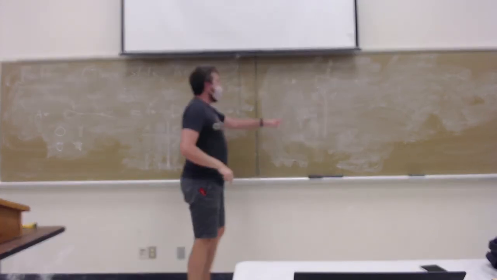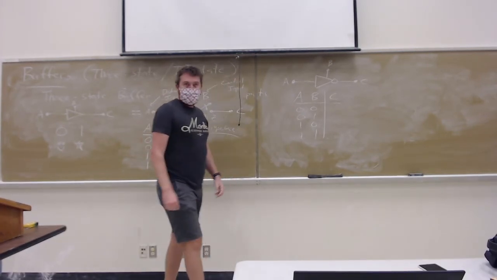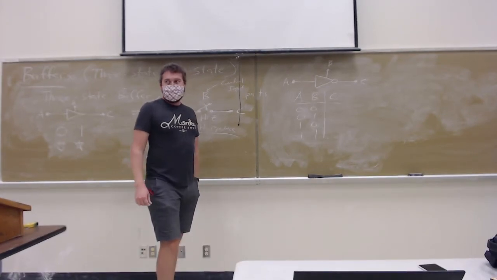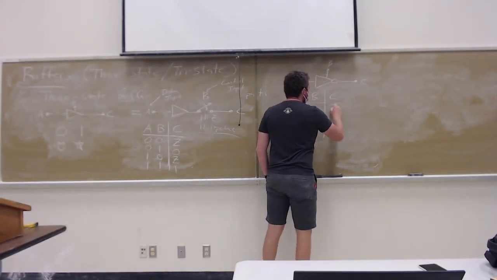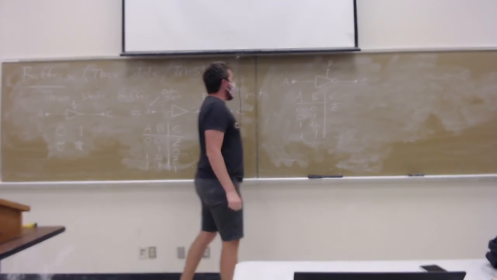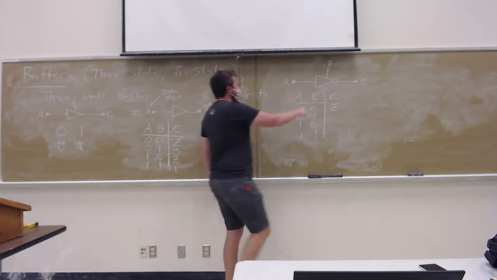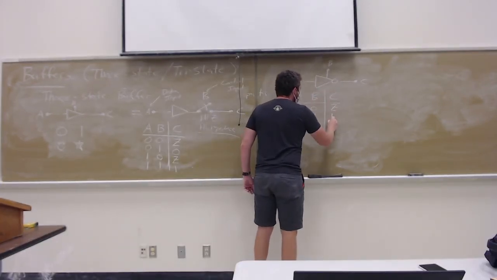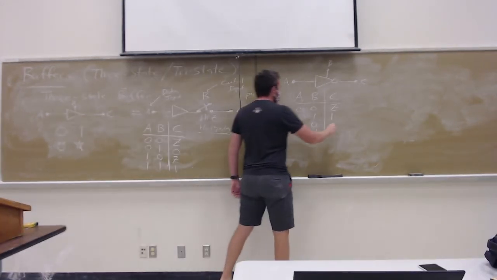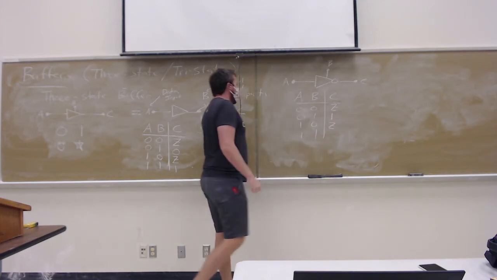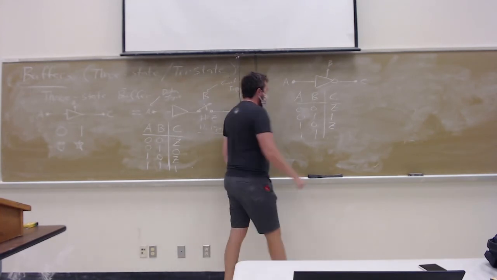In this case, the first row, A is 0, B is 0. What is C? Z. It's still just Z, because that's dependent up here. So if B is 0, C is Z. Now, if A is 0, B is 1, what is C? 1. Now it's 1, because the output is being inverted. If A is 1 and B is 0, then C is equal to Z. And if A is 1 and B is 1, what's C equal to? 0. It was 0, good.